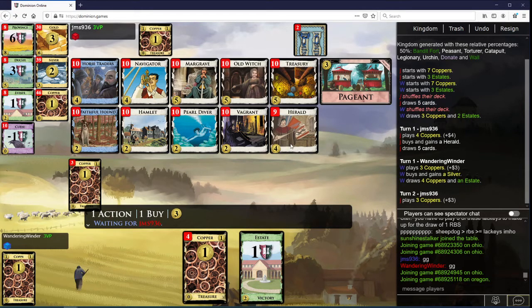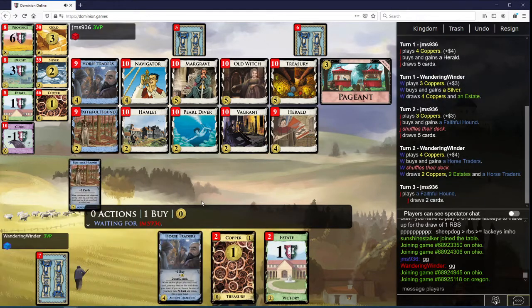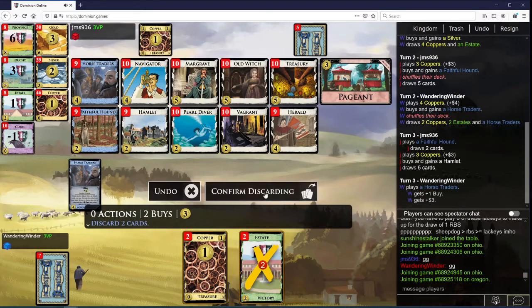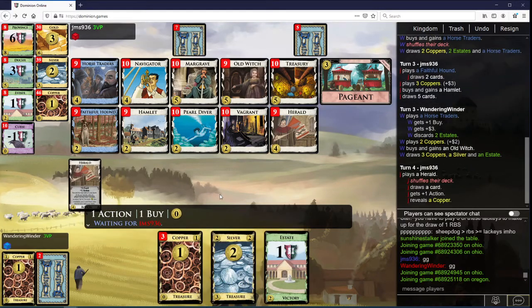Lots of heralds. But I don't want heralds on turn one. That doesn't really seem very good. Ooh, we could hit double five here. Hamlets. We're going to try to get a lot of hamlets as well. But we're going to start with Old Witch. We do hit double five.